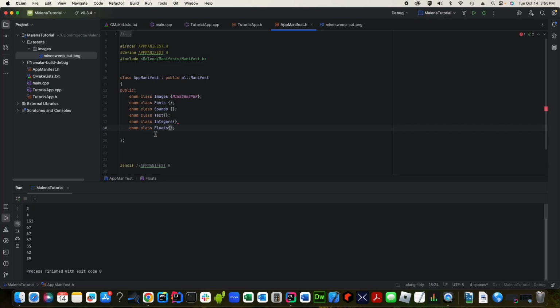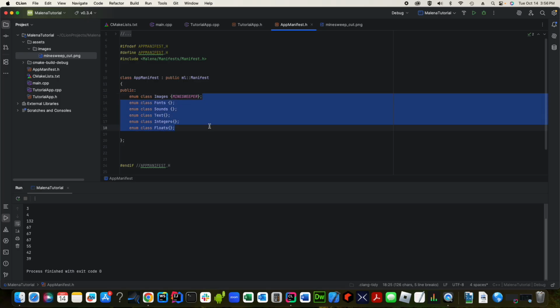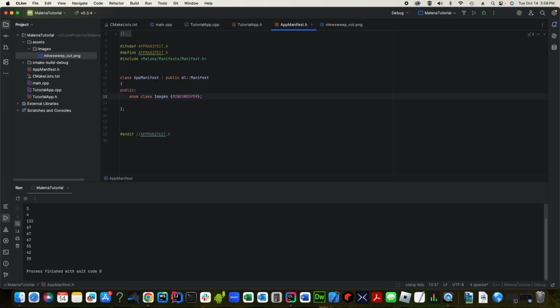All right, so if you ever needed any of these assets inside of your program, where you want to just be able to use them, pretty much globally, you'll want to go ahead and create that inside of your manifest. And once I show you how to use it, you'll see why it's a very great feature. But right now, I'm just going to demonstrate images, so I'm going to go ahead and get rid of these other enums that I just created. I just wanted to show you that as a demonstration.